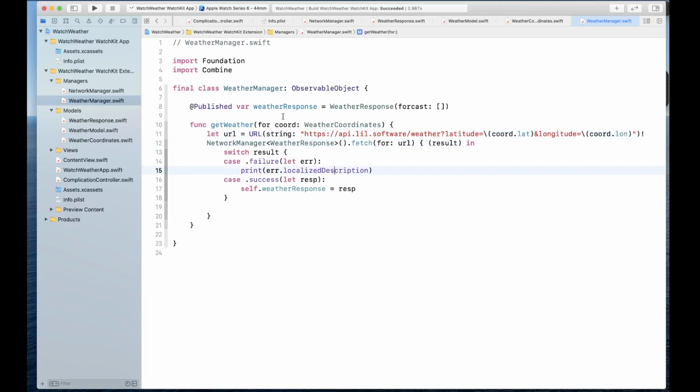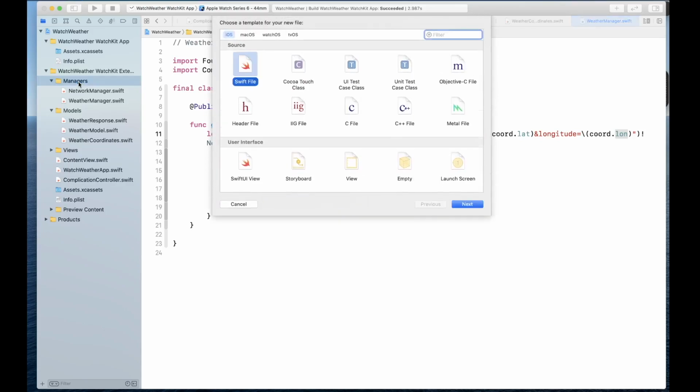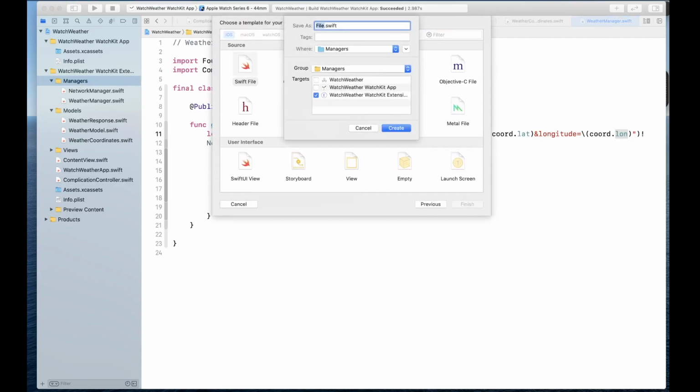Okay, so now our weather manager is ready to be called, but once again, we don't have the coordinates, we don't have the latitude and longitude information yet about the user. So next we're going to create our location manager, and then that location manager is going to provide the coordinates for the user, and we're going to call this API to get the response. Okay, so let's go ahead and create one more manager, and this time it's going to be the location manager. So we are simply going to call it WeatherLocationManager.